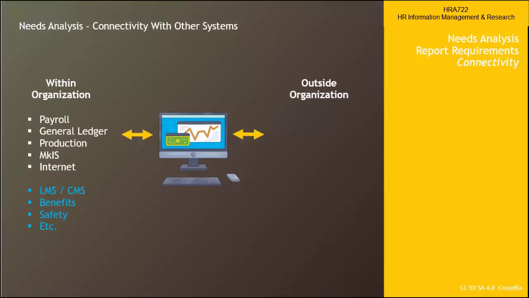First of all, within the organization, think about it. You are sharing data with payroll. Payroll might not even be part of HR. They might be part of finance in another office. But when you click a button, remember in HRIS, we hire people, we do pay increases, we change benefits, we have attendance, all the data is there. You click a button and the data goes straight to payroll. Then payroll does all the deductions and the taxes, all that. You don't have to send them paper anymore. I might want to connect my HRIS with my GL, my general ledger, which is like the company's books.